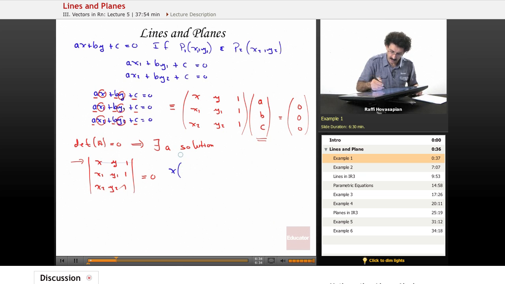You know what? Let's do this a little bit differently. Let's actually stop here. And since we're dealing with x and y, when we actually do some numbers in here, then we'll do the expansion. So again, you're going to expand along the first row, but this is what's going on here. So when you have 2 points, x1, y1, x2, y2, you can set up this matrix, solve for the determinant, and you'll actually get the equation of your particular line, which is the original line that we were looking for. So let's actually do an example.